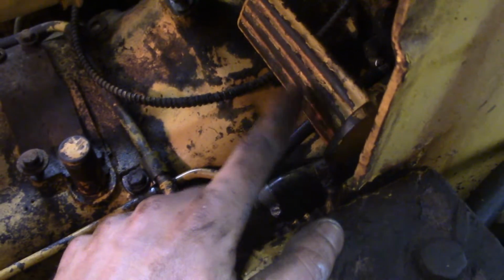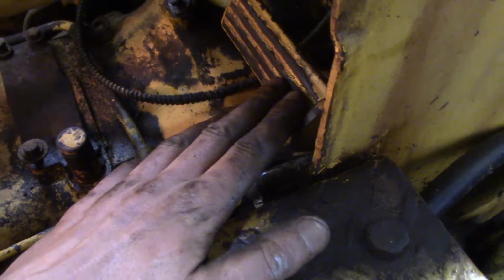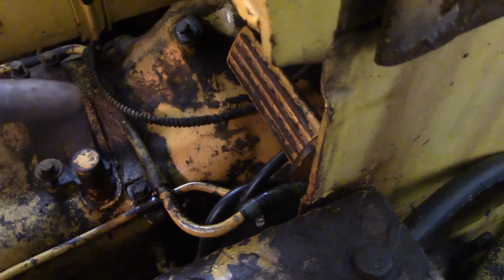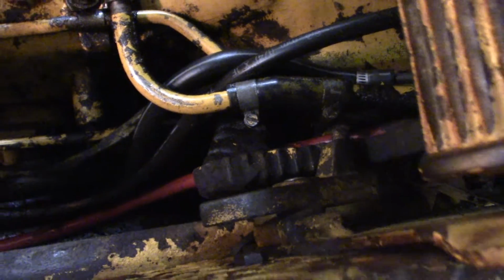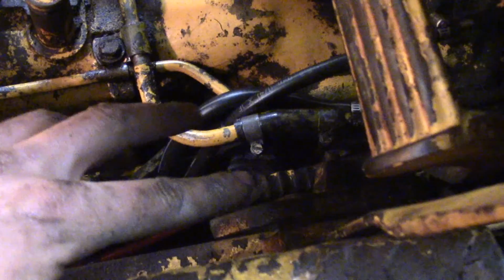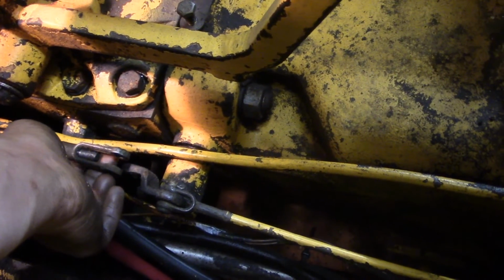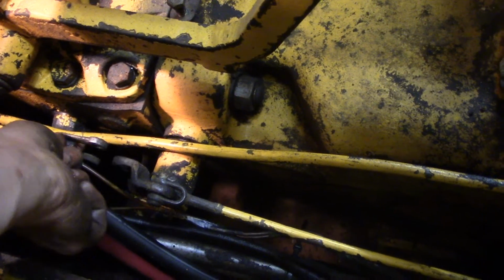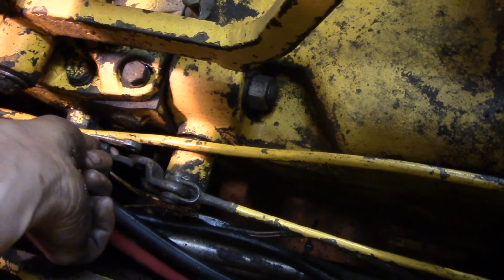Now you want to lock the brake pedal forward 1 inch, measured from its fully out position, so 1 inch down. And if your parking brake ratchet is in good working order, that ought to work pretty well. I put it on the first notch and it's like 7/8 of an inch down or so, so I think that's good enough. And then take this rod, your right brake rod, and if you move it gently by hand, you can feel it just gently stops when you pull it forward.